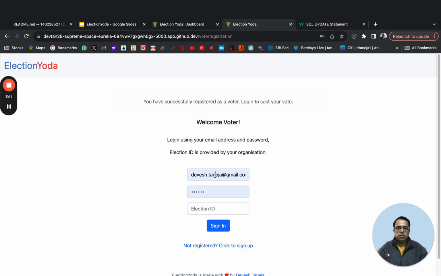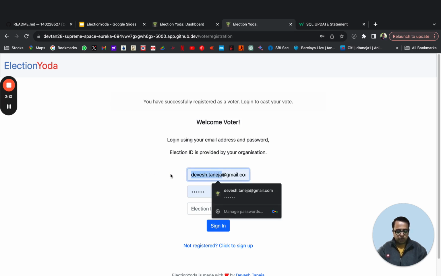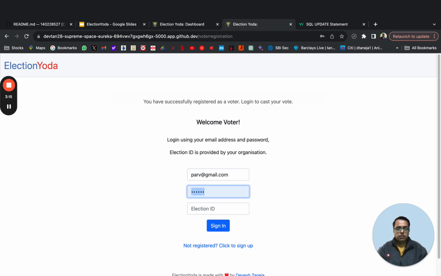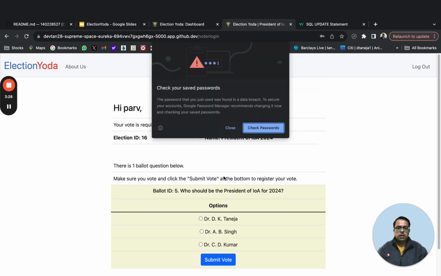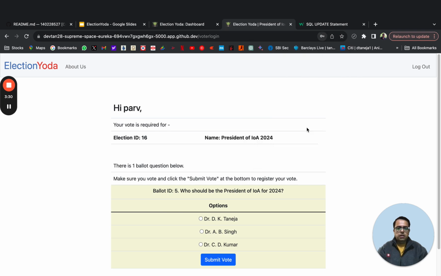He's then taken to a login screen where he would be required to log in using his username and password, and also enter the election ID for which he has to vote, and this election ID would be provided by the election officer.